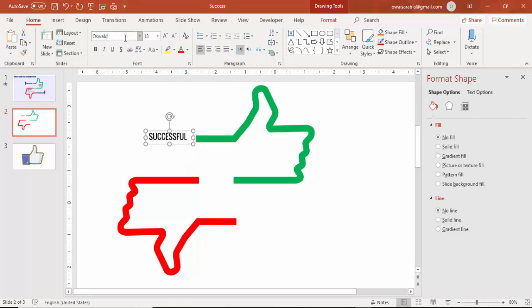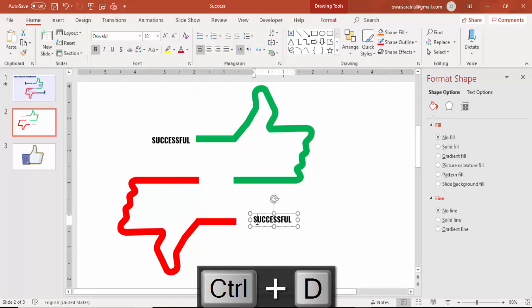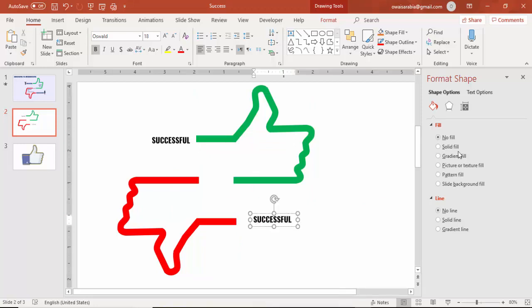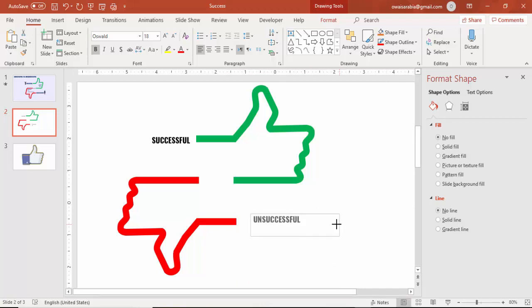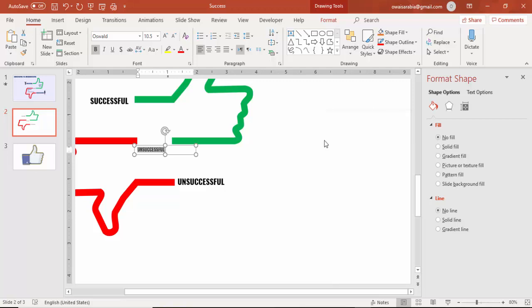I'm selecting the font called Oswald and increase the size, make it bold, and Ctrl D to duplicate and bring it to the other side and make it as unsuccessful. Again press Ctrl D, and this is adding one more text here which is called the opposite.